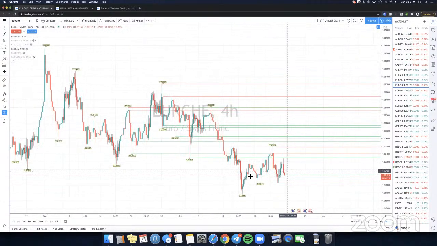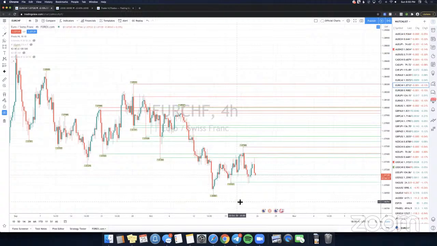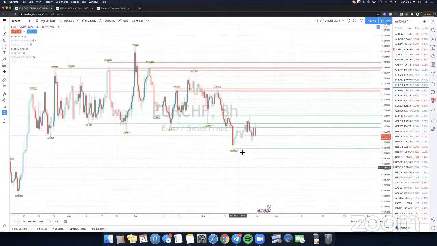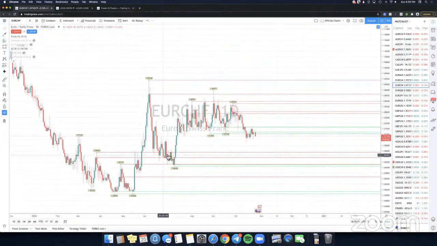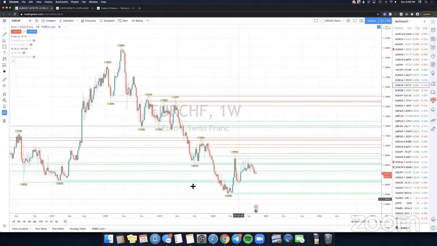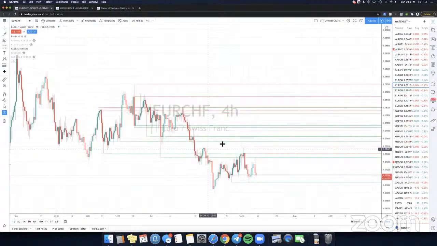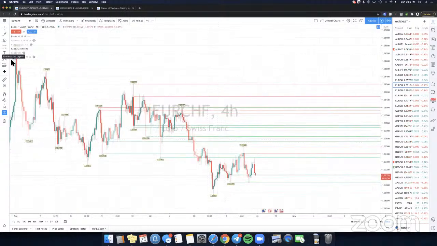So say right here we have this zone. We want the lower zone, right? So if we don't have a lower zone, we just pull up the 8-hour, and there goes that lower zone. If we want a zone that's lower than that, we go on the daily, and there goes that next zone right there. If we want a lower zone and there's no zone down here, we just go on the weekly. And it creates more zones right here, because each time frame has their own zones. But yeah, that's Euro CHF right there. Me personally, I wouldn't take it because the next zone is just way too close.